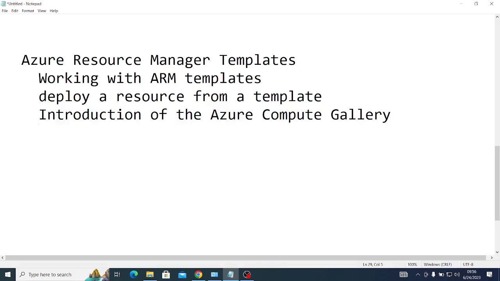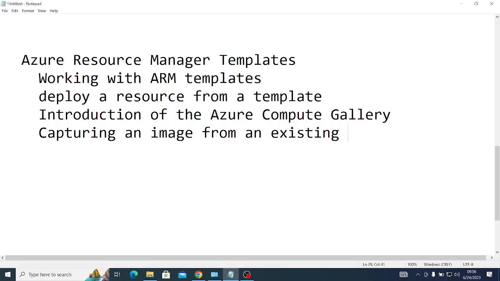Then capturing an image from an existing VM. Talk of creating an image definition.